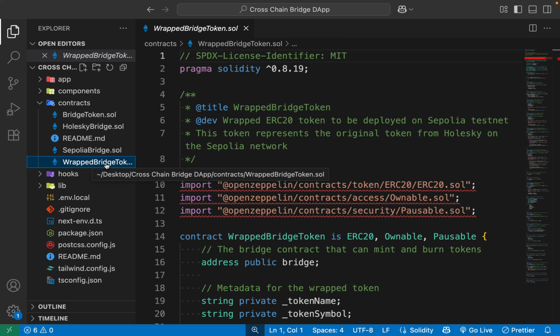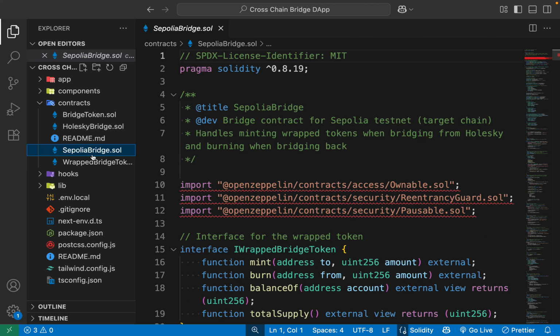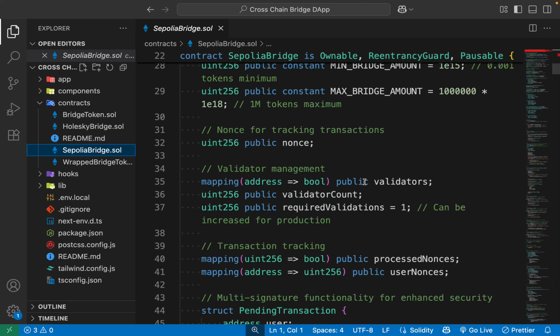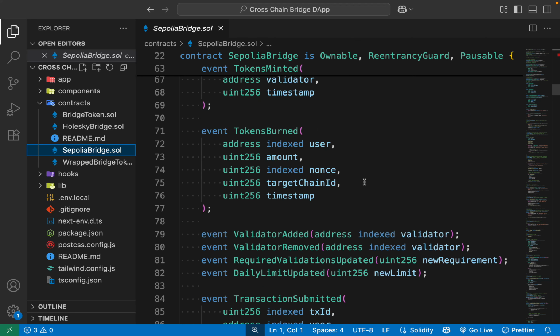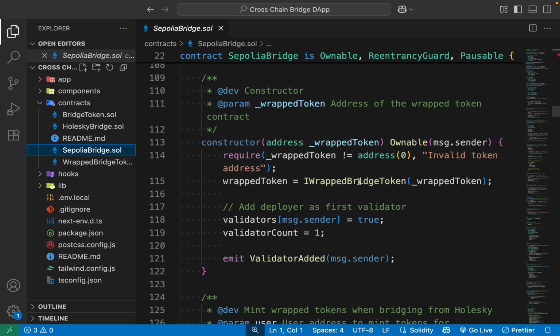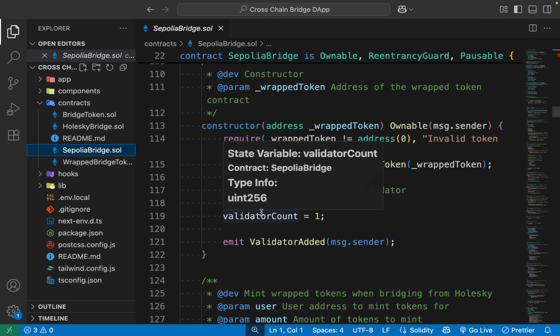Once I deploy that, I will get the token, in which I have to pass the name of the token and the symbol. I will get the address, and then I have to simply deploy this one, in which I have to pass the token address as a constructor argument, and that's what you will find here, address. So this is the process we have to follow.